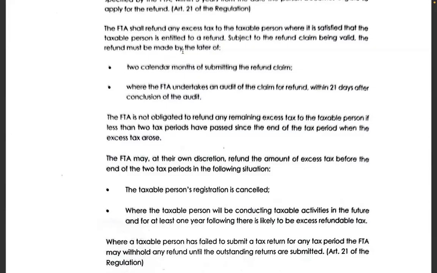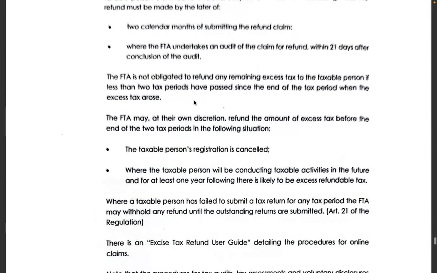or, where the FTA undertakes an audit of the claim for refund, within 21 days after the conclusion of the audit. Once the FTA has undertaken an audit of the refund claim and the audit is complete, the refund must be made within 21 days of the conclusion of the audit.